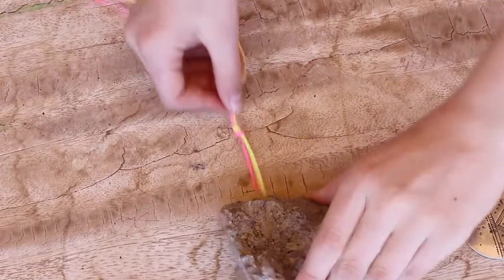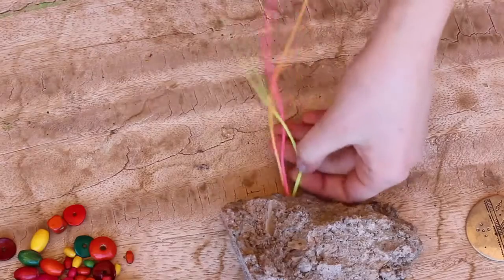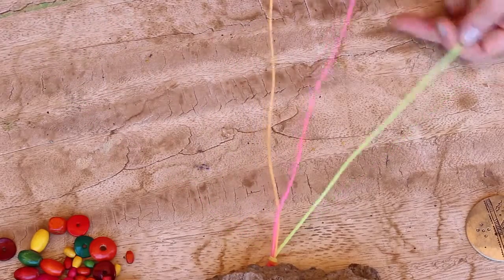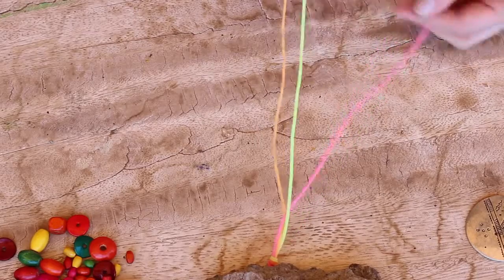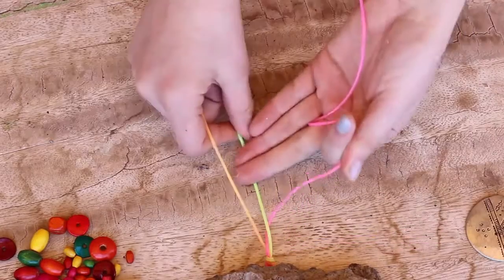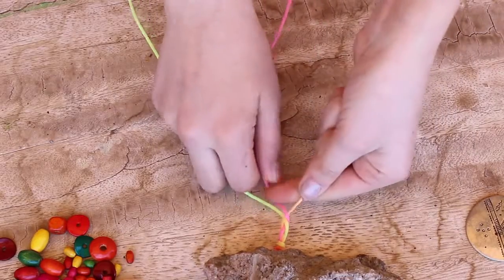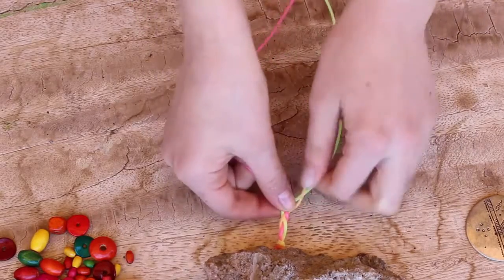So first you just want to make a knot and then put the thread under a heavy object. I chose a stone just because I had that. And then you just want to braid it normally. If you don't know how to braid, then just watch this slowly. I know it seems a bit hard in the beginning, but once you get the hang of it, it's really easy. So just keep doing it because practice makes perfect, right?